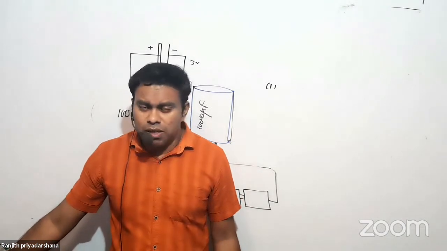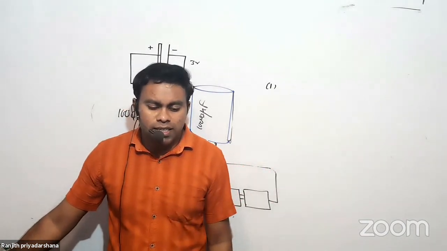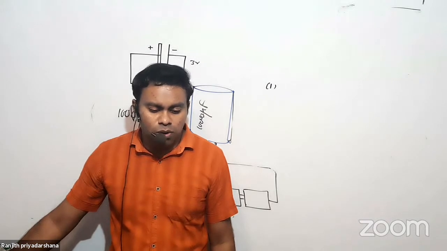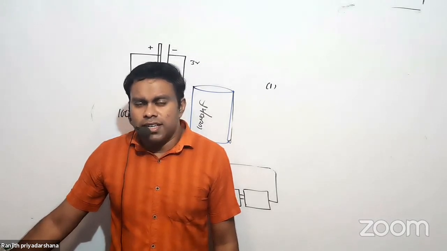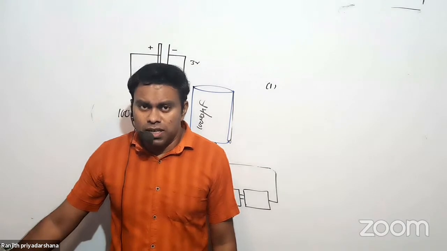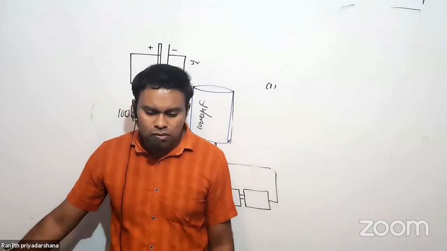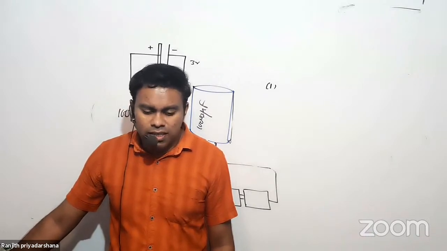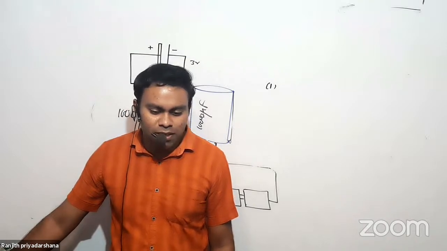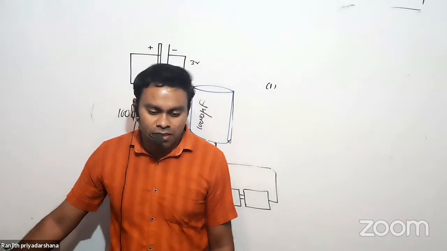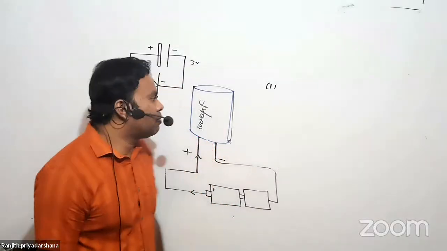If that doesn't happen, maybe the polarity has been changed. One reason: the LED bulb has not been connected properly with its correct polarity. Another reason someone says is that the capacitor was not charged.